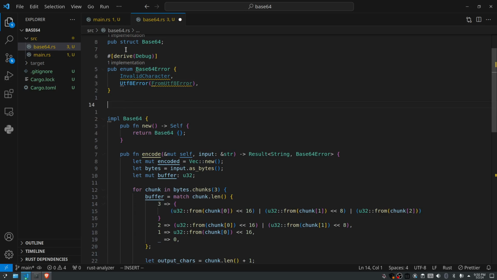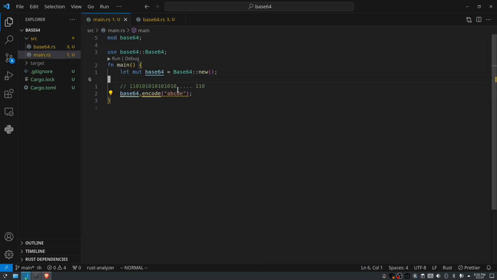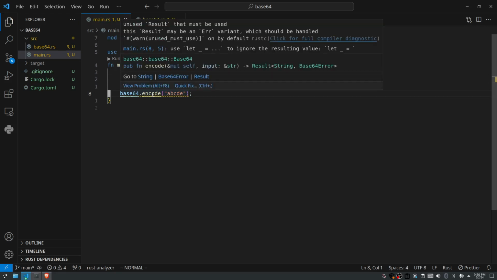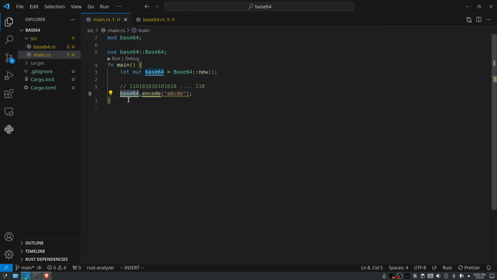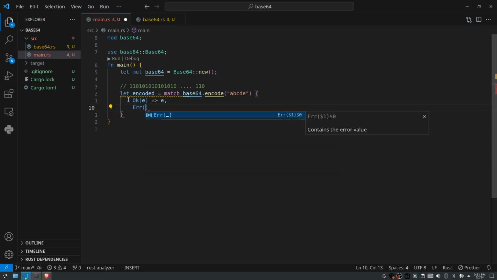The other thing I need to do is I need to actually be able to display some sort of error value. So I'll show you what I mean by that. Right now, I've got this encode, but look, this just gives me an unused result. So let's just say, if I get an encoded, encoded equals E. All right, cool. Let's say I do have an encoded value. We're all happy. Let's say there's an error.